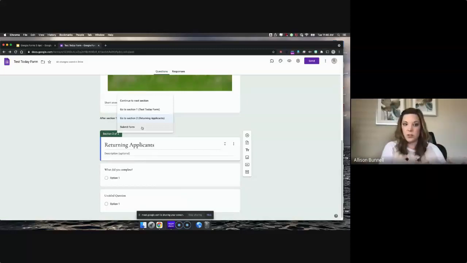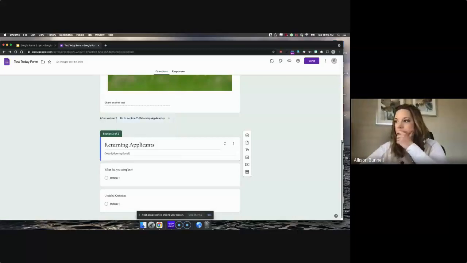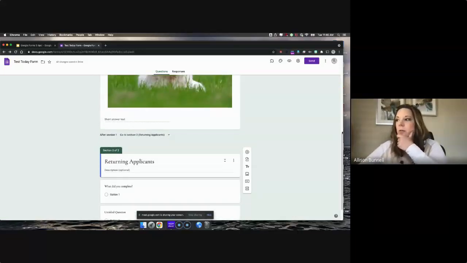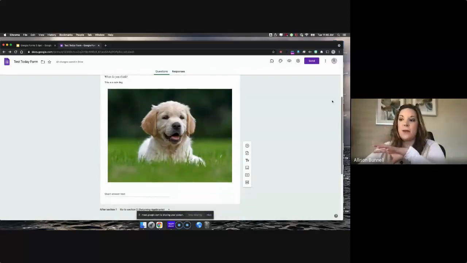So for some students or people, you might want them to complete one part of the form, but not the second, or some that you've noticed, maybe depending on how well they do in the first portion. And then as you have more sections developed, you can continue them to another section and so forth. So depending on, and this is based on a short answer.